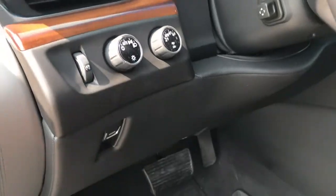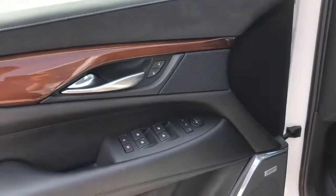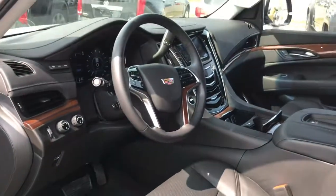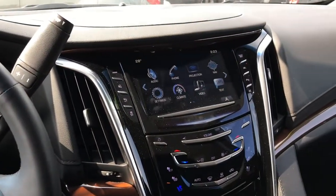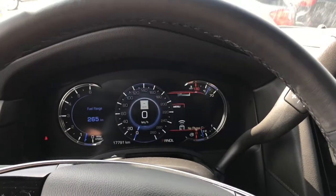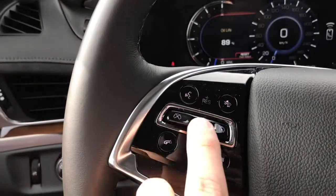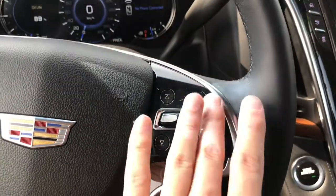You've got auto 4x4 controls, headlight controls, and an electronic park brake, as well as a heads-up display that projects your speed onto the front windshield. On the driver's door panel, you'll find power-adjustable mirrors, power folding one-touch-down windows, driver's memory seats, and your Bose Premium Audio — a 16-speaker system that sounds really great. The fully digital LCD display on the front dash is configurable using the buttons to show navigation or radio information, and it's fully customizable. You also have forward collision alert, cruise controls, hands-free call buttons on the left, and radio controls on the right.